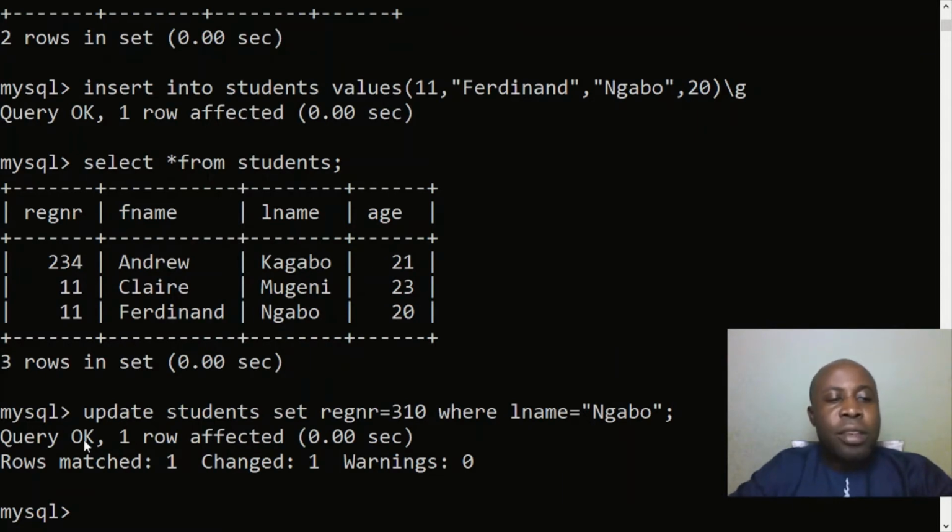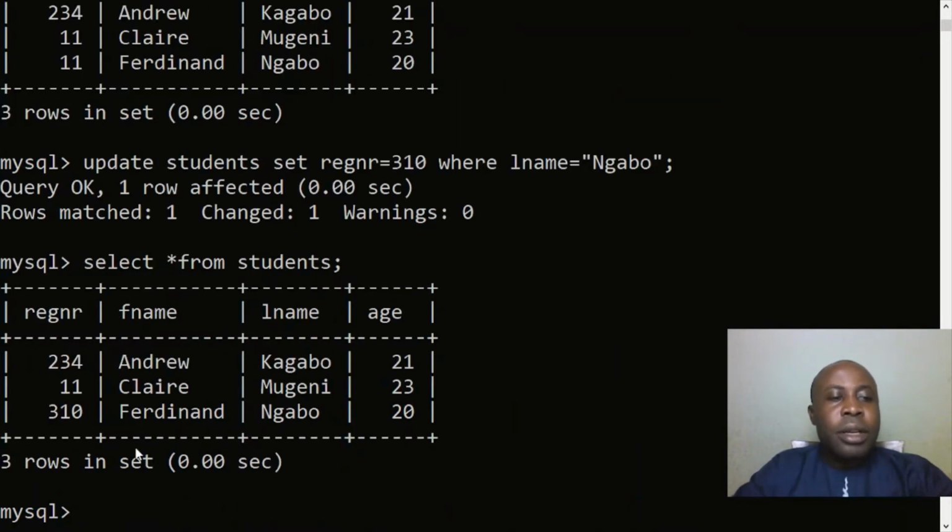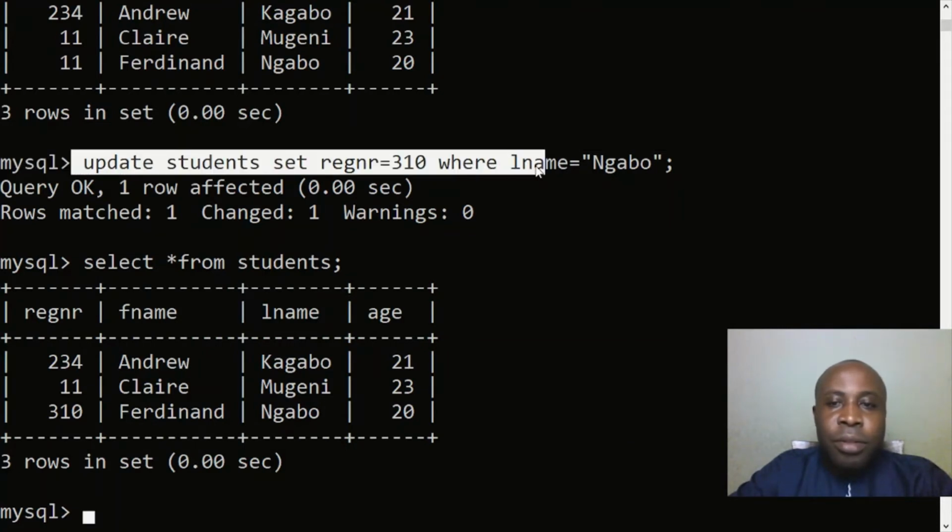So the query is okay. Let us again show results from the students table. As you can see, the reg number for Ferdinand is now updated. This is how you actually edit values in your table.